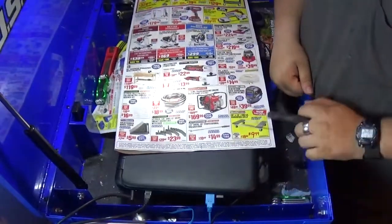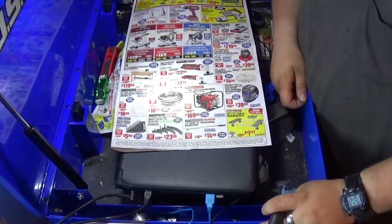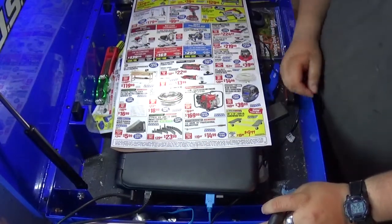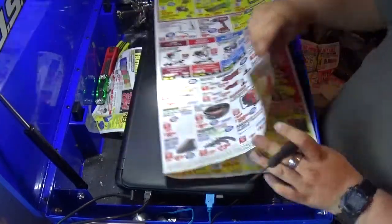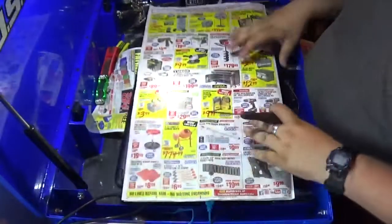Hardwood dollies. These are good. They do very good. Got a set of them. Okay. On to the back page.